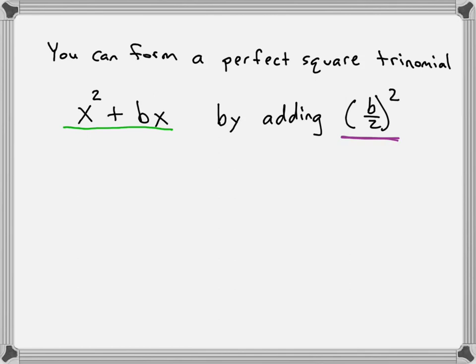This technique is going to allow us to solve more quadratics than we have been able to solve up to this point. The question that normally is asked is, why b divided by 2 squared? Where is that coming from? So let's take a look at this visually so that we can figure out where this b divided by 2 being squared comes from.